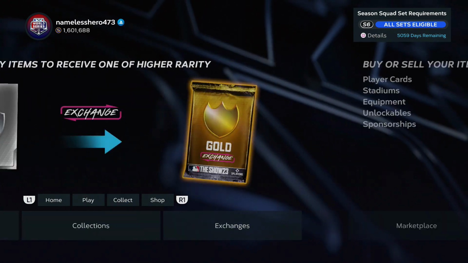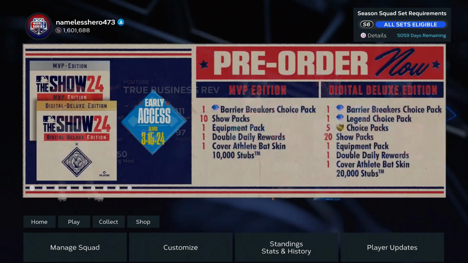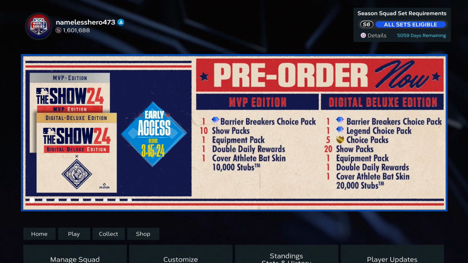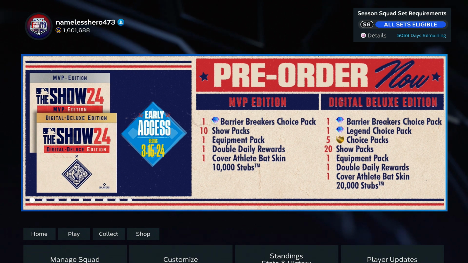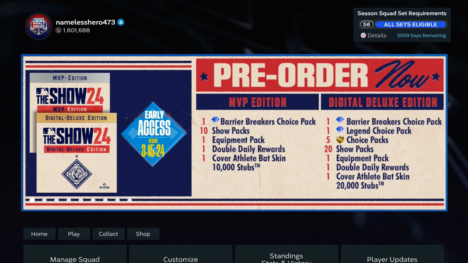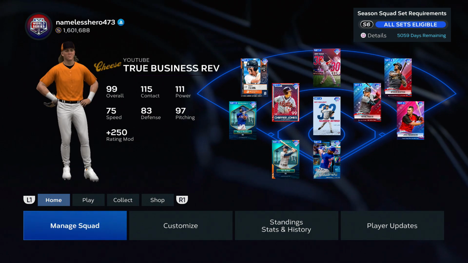Now, if you have the early access, you've already gotten some standard packs and some gold choice packs. If you have the gold choice packs from the digital deluxe edition, sell them. Sell the gold choice pack players. Do not put them on your live series team. Please, I beg. Sell them for so much value and then buy them back later if you really want them, right? Focus on building up that stub count.